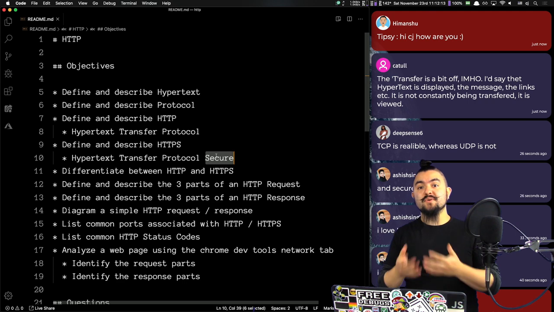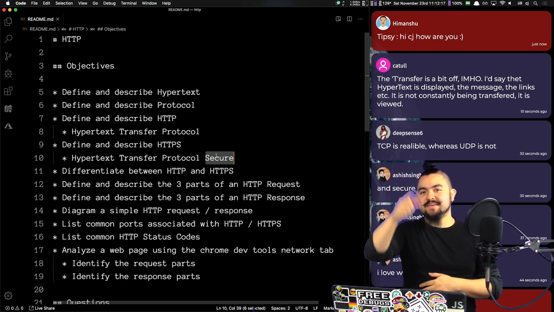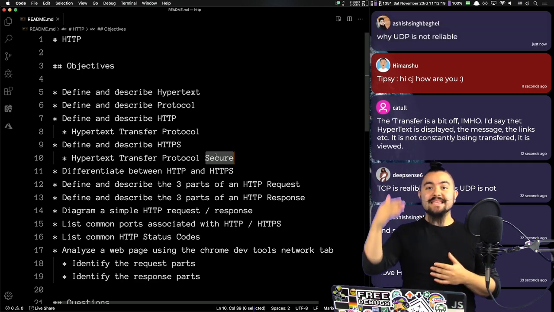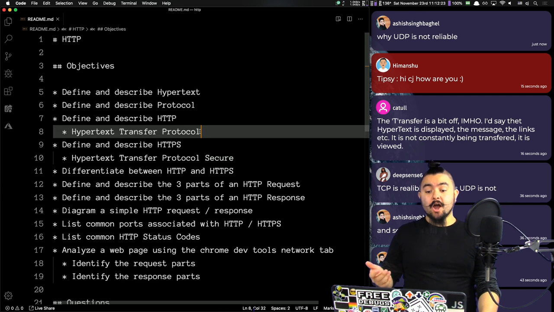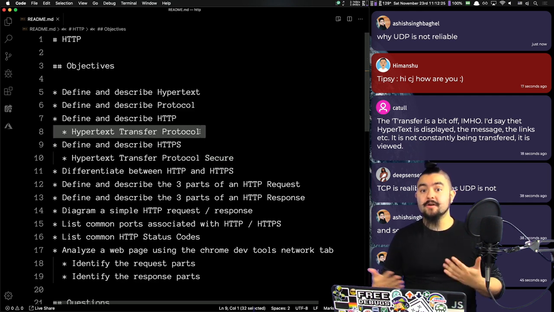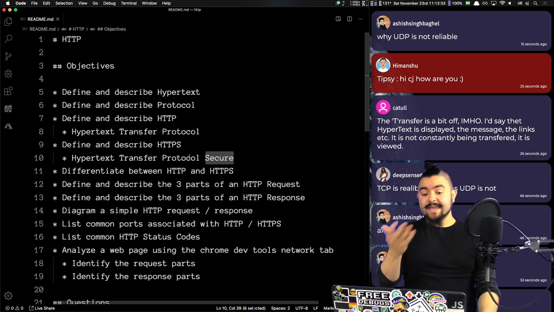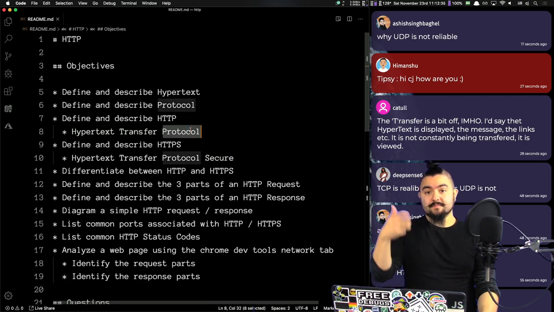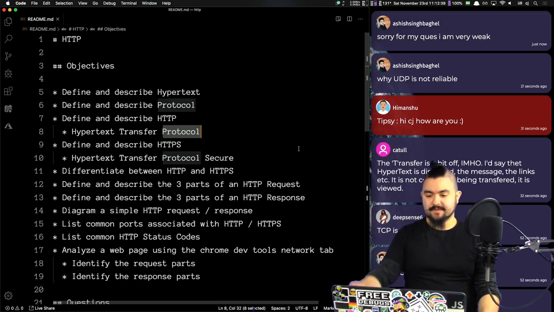So you may be familiar, if you go to a banking website, in the URL it has HTTPS, or if you go to your email, in the URL it has HTTPS. So these websites are using the hypertext transfer protocol, but with an added security layer so that hackers can't see your data and steal your bank information or steal your emails. So HTTPS is very similarly the HTTP protocol with some added security features on top of it.